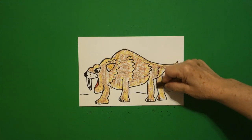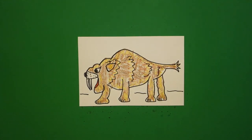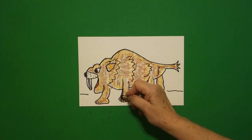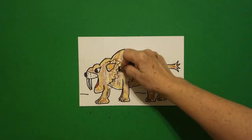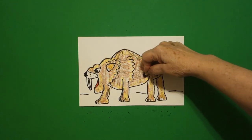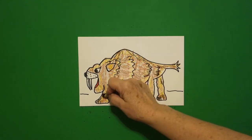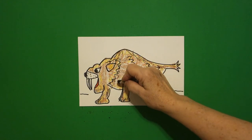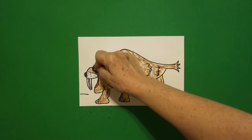Okay? Then, just to add a little bit of definition to him, you take your black crayon and you just kind of go over some of the parts you already did. You don't want to add too much black, but you can add a little bit of black just for some definition. Don't go too crazy. That's why you do black last. You can always add more. You can't take it away.